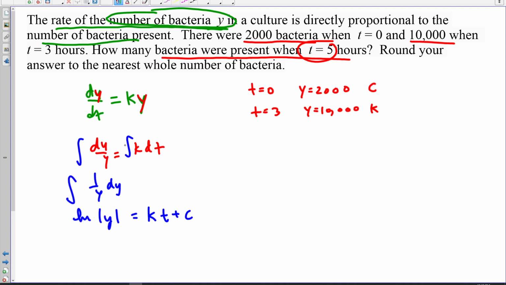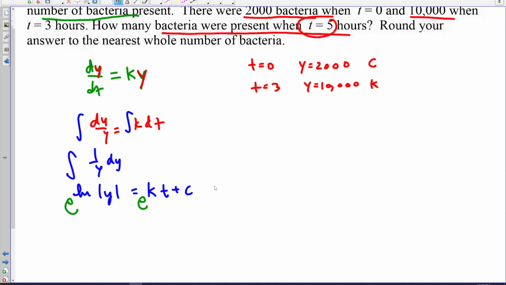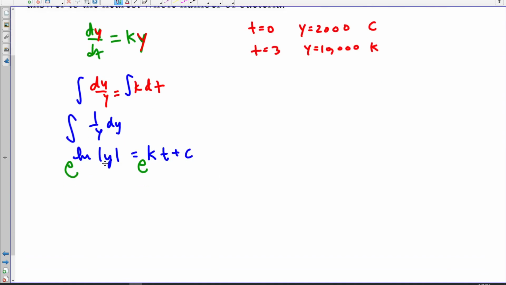All right, so first you separate, then you integrate. Sometimes you exponentiate. Do I need to exponentiate here? Well, I have to solve for y, and so if I exponentiate e to both sides, then the ln will fall out. So this becomes y is equal to e to the kt plus c. This whole kt plus c was a family of exponents, and this is actually equal to e to the kt times e to the c. I can go backwards on that: if the bases are the same, I add exponents. These are exactly the same thing.